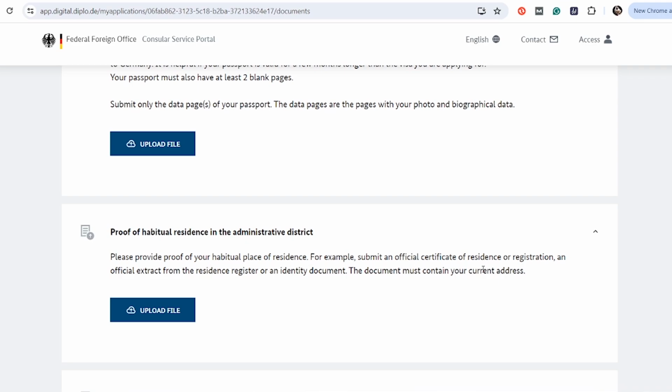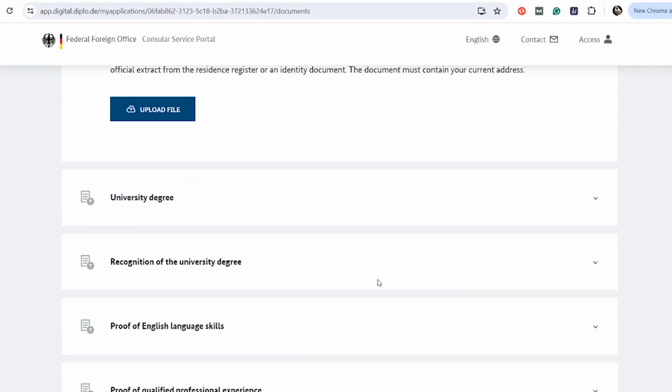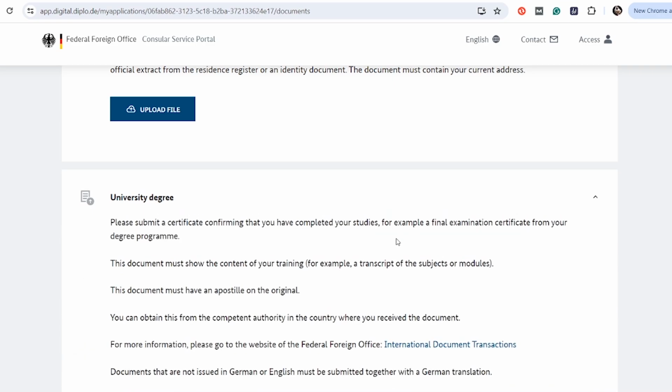So this is just asking you where you are resident outside of Germany, if you have ownership of the house, or if your government ID. This document must contain your current address. If your government ID is recognized by your country and it carries your address, you can use it here. This is what is being asked from you here. So your current address, or what shows that you are the owner of the house, or whatever it is.